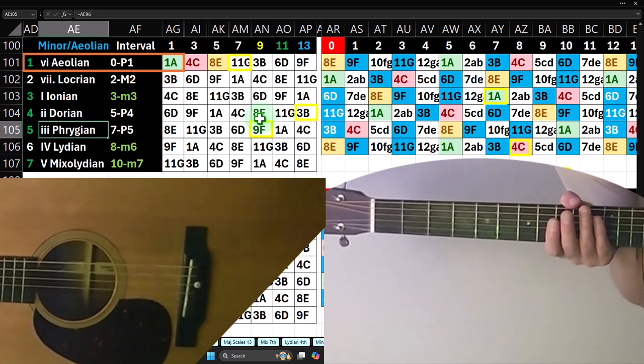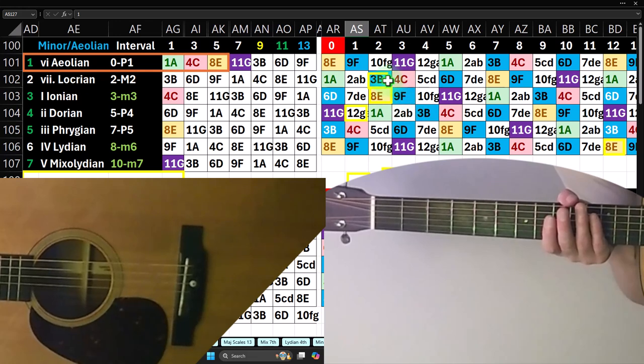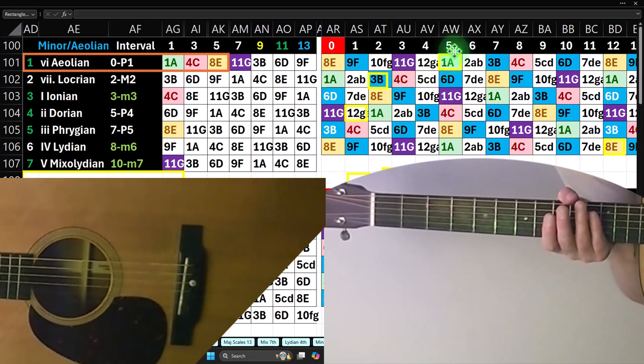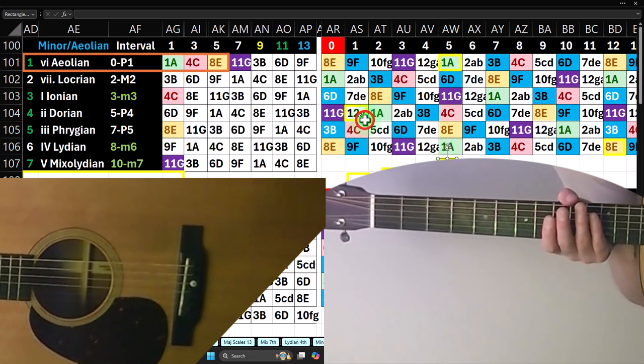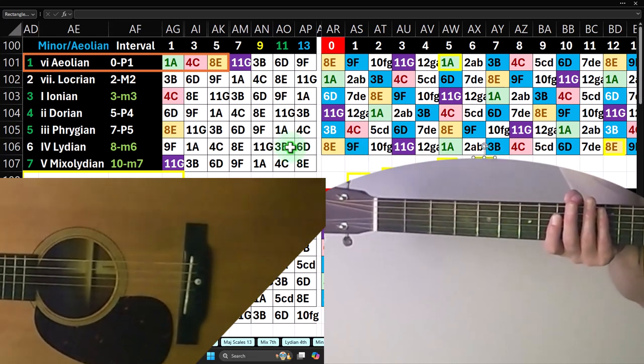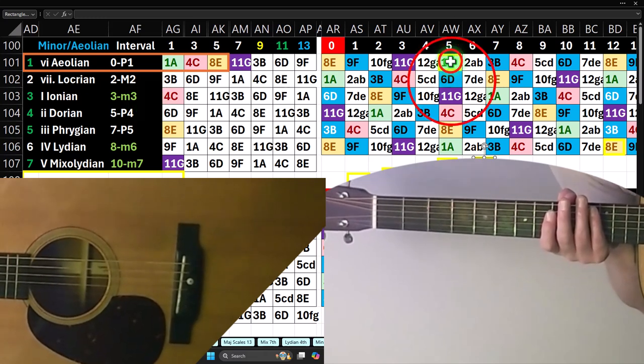Okay, so given that, let's go back over here and work through this. Let me find all of my minor sevens, which are going to be useful for chord constructions in all of the minor keys, as well as the Mixolydian, the fifth of a relative major key. So we're going to start on the A. How do we do this? We're going to choose one note.